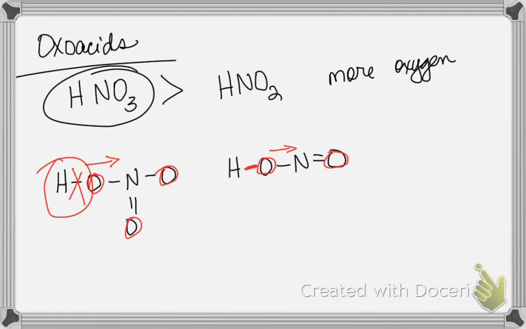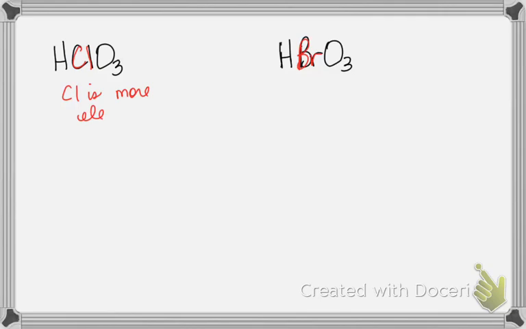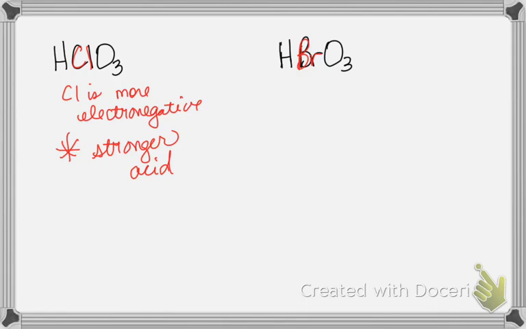The other thing to consider: these acids were easy because their central atoms were the same. Both of them have nitrogen in the center. So if the central atom is the same, you just look at the number of oxygens. But what if you're comparing acids where the central atom is different? Like this is chloric acid, and this is bromic acid. They have the same number of oxygens, so it's easy to point out that the difference in their acid strength is because of the difference between the chlorine and the bromine. All you have to do in that case is look at electronegativity. Which one's more electronegative? Chlorine is more electronegative. That means this is going to be the stronger acid, because the more electronegative atom is going to pull the electrons away, making that bond easier to break.